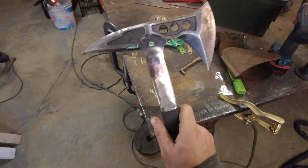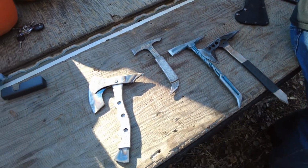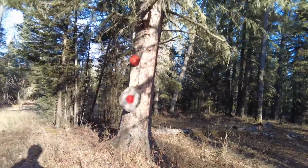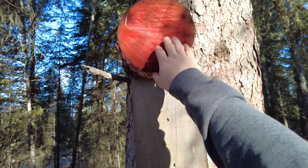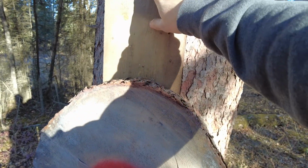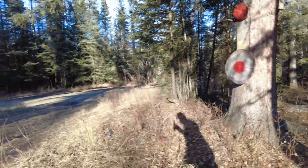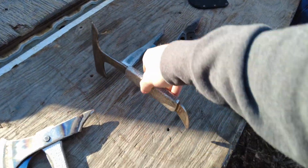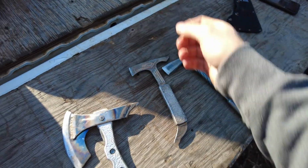Ready for a competition. All right, I got four tomahawks. Well, two of them are chipping hammers from work and my friend Harley here. And I got a target set up. We're gonna do a competition. It'll be first to 21 points, where this is 10 points. The middle here will be 5. This is 2. And right here or anywhere on the tree is 1 point. And maybe if the tomahawks stick, say like this one hits and both ends stick, you get both point values. Like if this is in 10 and that's in 1, you get 11.